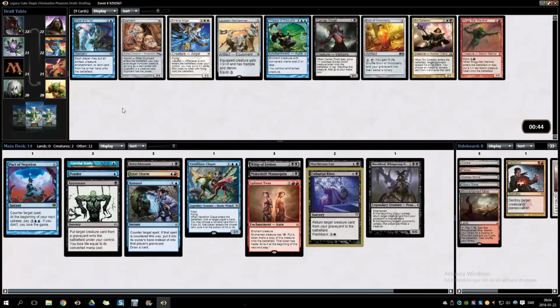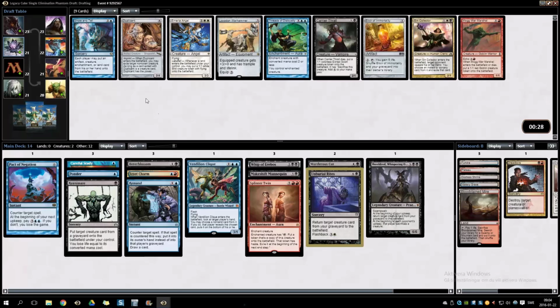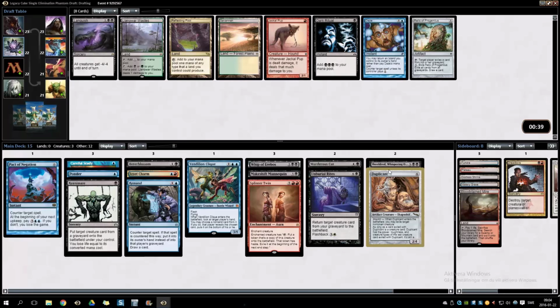That seems great. Show and Tell, Duplicant, Sin Collector. So we're gonna get back one card from this pack. Carrier Thrall, probably. I don't think we want Show and Tell, but we might want Duplicant. Yeah, it's good to be able to reanimate something like a removal.